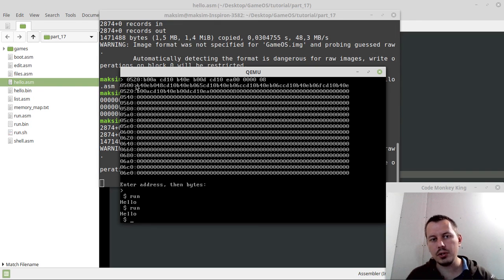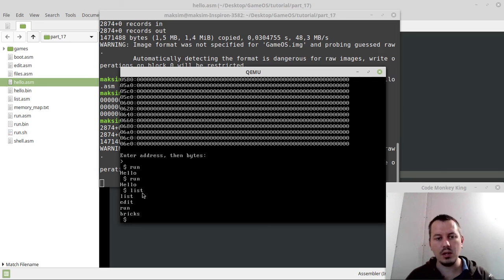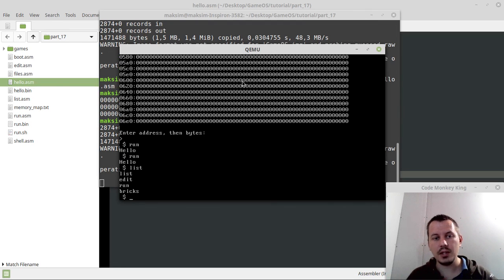So the next step, we need to store these bytes, all of these bytes representing our program, to the storage device. So next time when we run the operating system, if we just after save want to type list, a new file should appear, and we need to be able to run that file, right? Just like we can run whatever other file here. Okay, so that's pretty much what I wanted to say, and that's the next step.